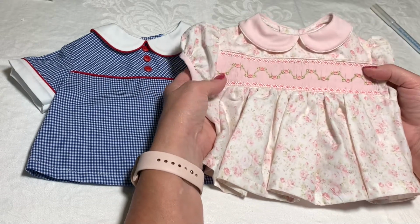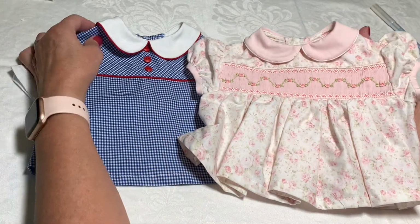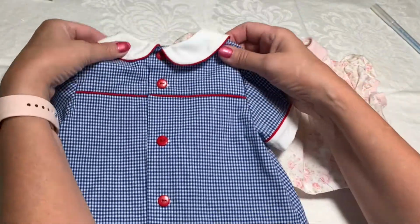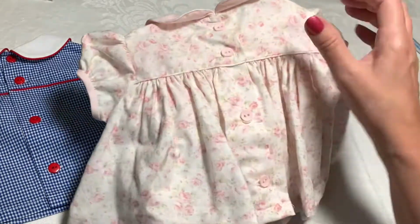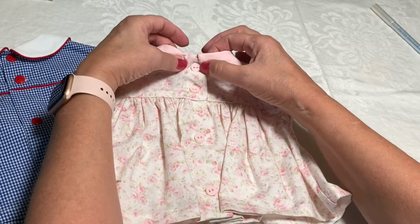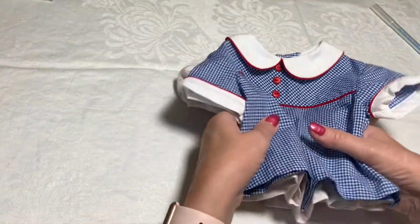If you have a well-drafted and well-stitched Peter Pan collar, it is going to meet in both the front as well as in the back if it's buttoned in the back. Excuse the wrinkles, these just came out of the closet. But that is a correctly stitched and correctly drafted collar.